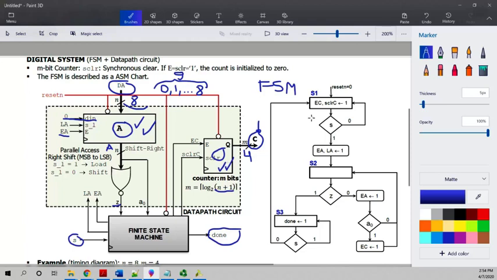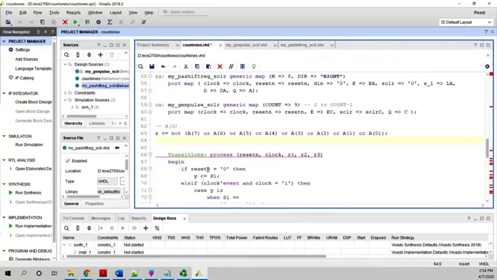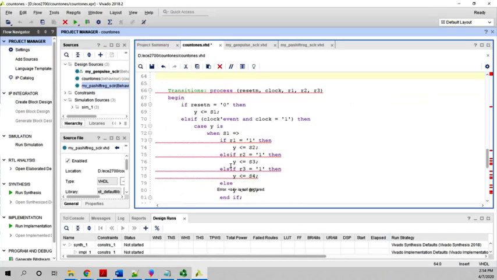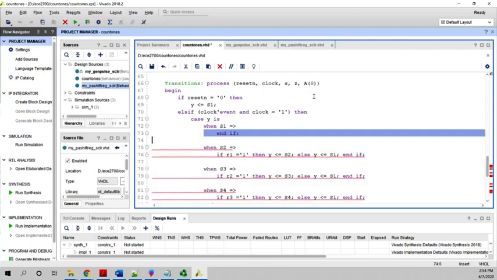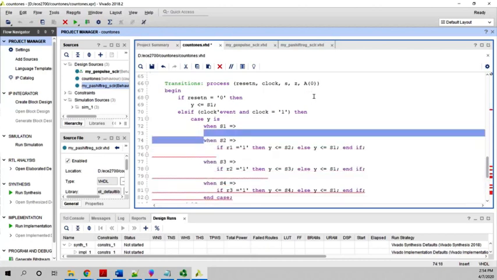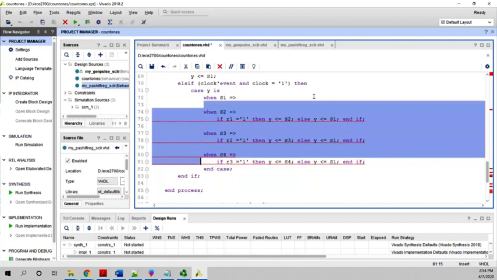So now we need to do the state machine. That shouldn't be difficult because I already have a state machine. So what are the inputs there? S, Z, and even A0. So first I'm going to do the transitions between states. As usual, when there is a reset, we go to state 1. What happens when we are on state number 1? I'm going to delete all of this.